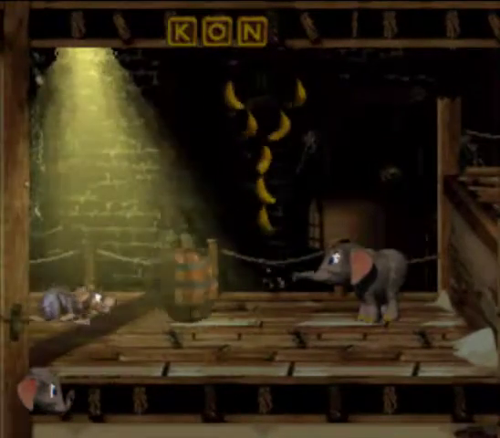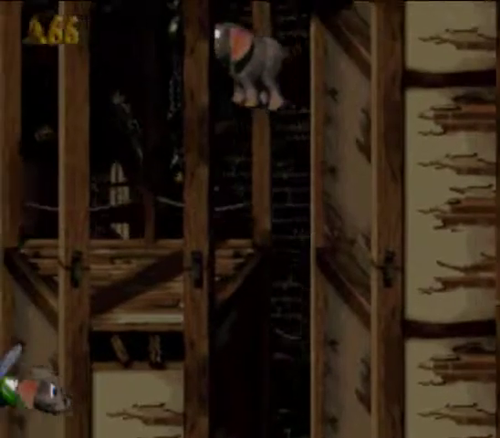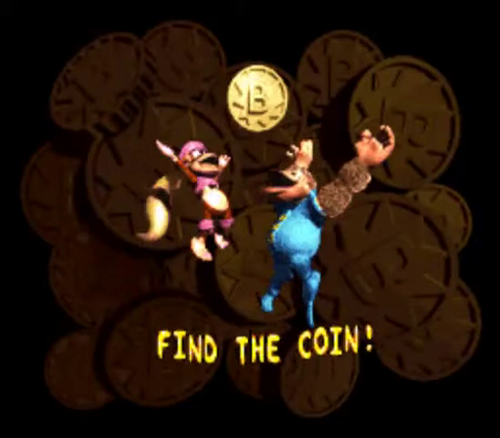Here's one of the barrels that you'd want to suck. Ah, Ellie, you really suck, you know that? That one you have to suck, because you can't reach it otherwise. Unlike Rambi, Ellie cannot jump on the bees.